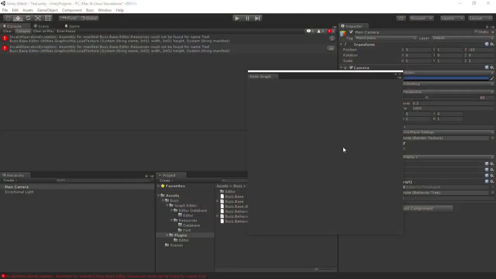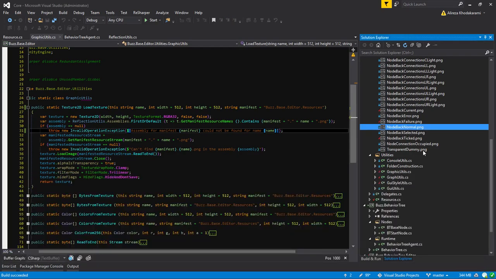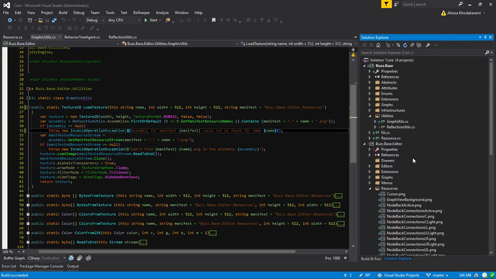Okay, in the previous episode, this node graph wouldn't come up and you would see a bunch of errors. I collapsed them. Take a look. Test. Well, I removed the test image, but my manifest was right.